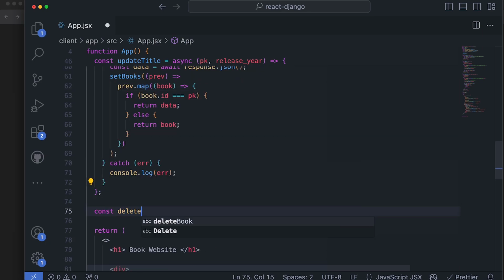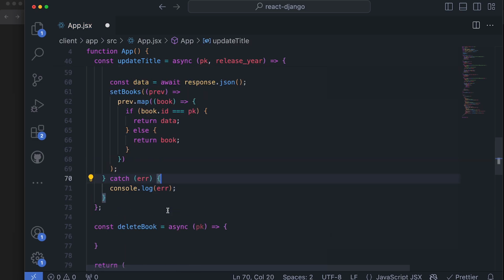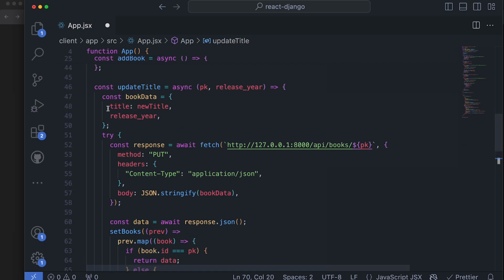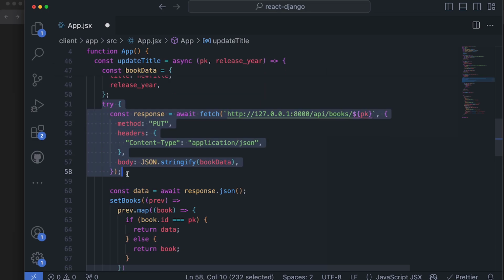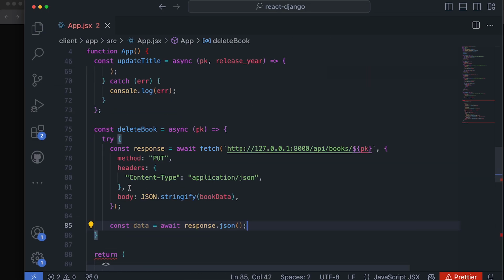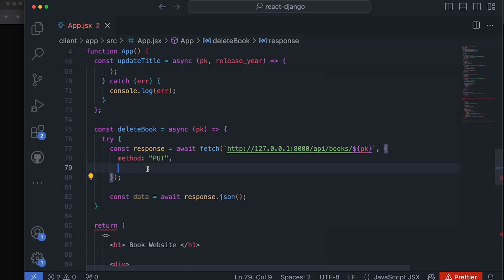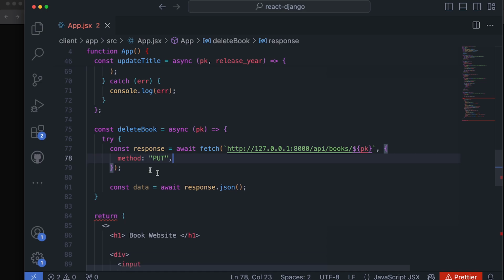Const delete book. It's going to be async. It's going to require the primary key. And inside of here, I'm just going to copy this thing over here. Now, one thing that is different is we're not passing JSON data, so we don't have to pass the headers or this. But since it's not a GET request, we still need to pass a method, and the method will be the delete method.